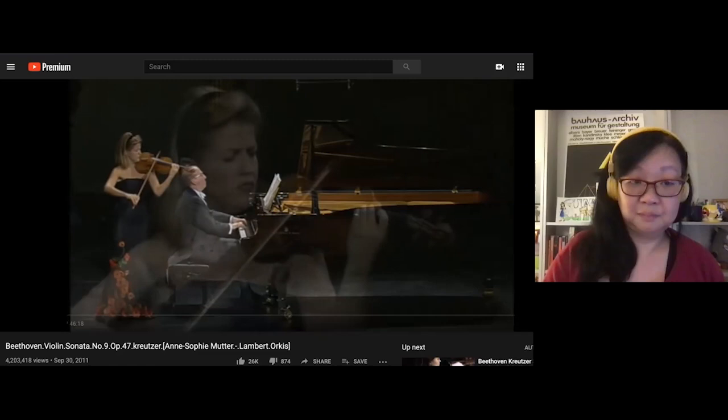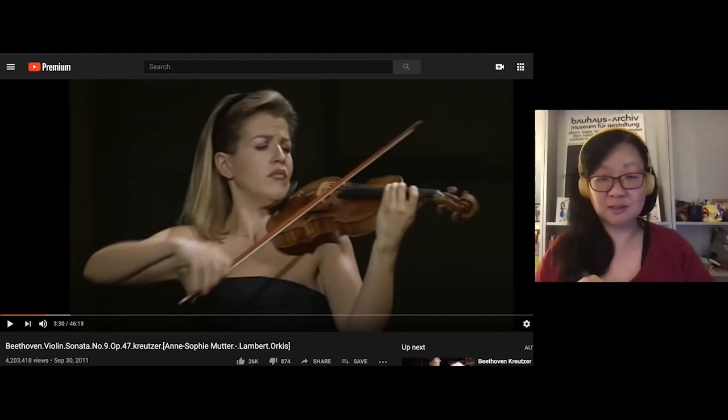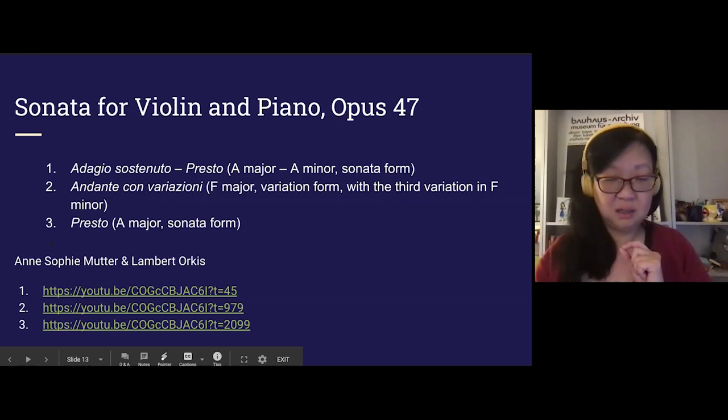All right, that's just the second theme now of the exposition. We're not even a third way through the piece. I hope you can see that the violin is doing a lot of fast movement between the strings, a lot of string crossing, and some double stops. All right, let's play just a little bit of the second movement, Andante con variazioni. Piano starts first.